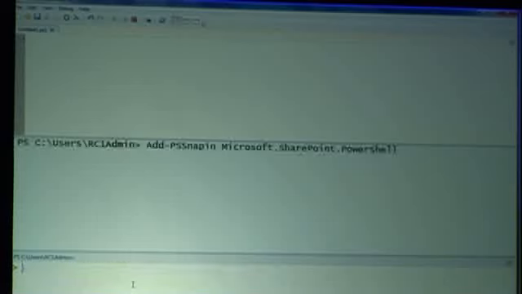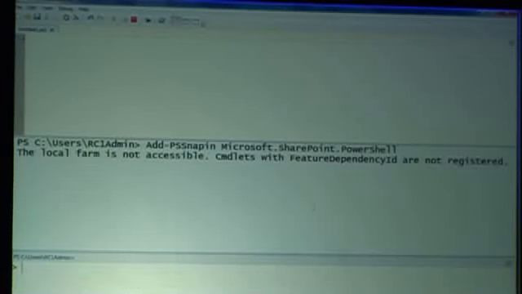Let's try that again. So we do add PS Snapin. What is it? SharePoint. That's interesting.